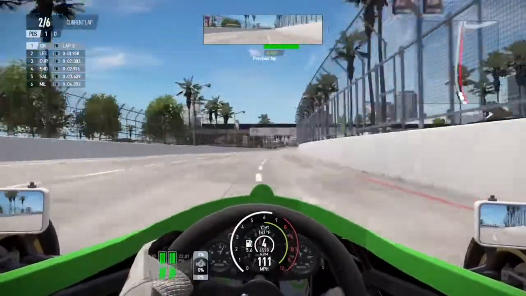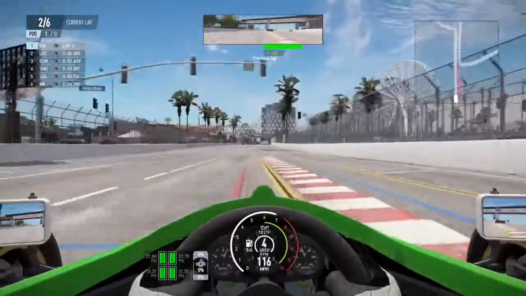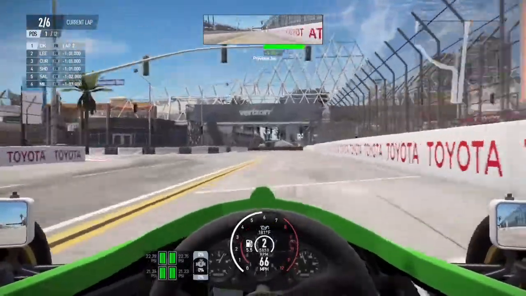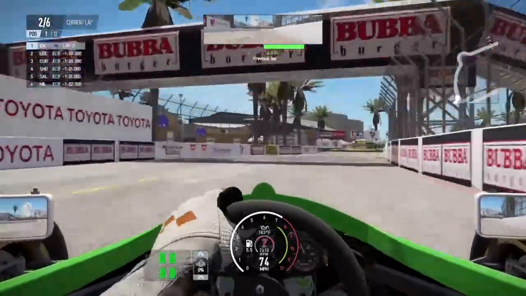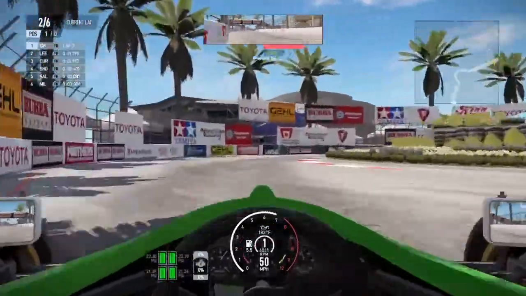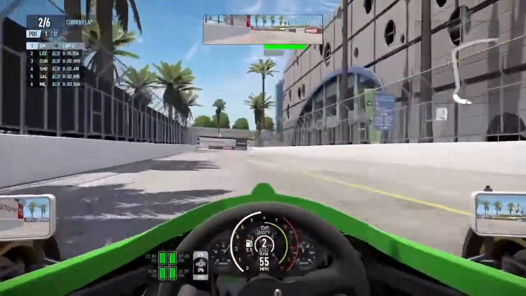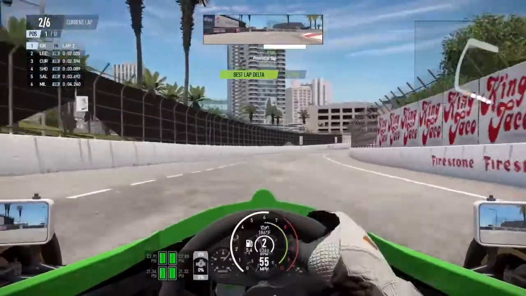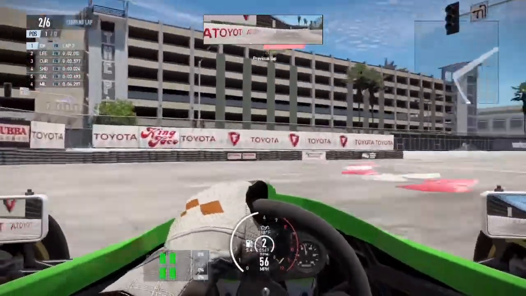So at Long Beach, I did do a decent amount of practice here. I'd never raced here before, but basically in this car, you're braking at the 300, downshifting into second, trying to get the thing to slide through all the way out to the wall, and then downshifting into first gear around the little roundabout, coming up through, and then this corner is a second gear corner. Just basically try to hit the apex, get the thing to slide out.